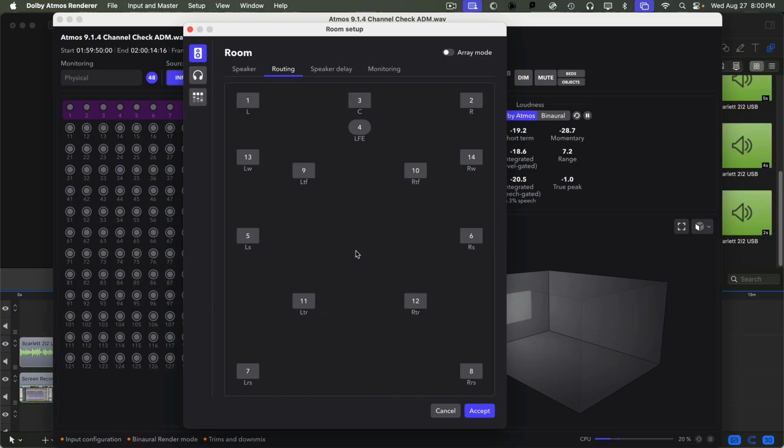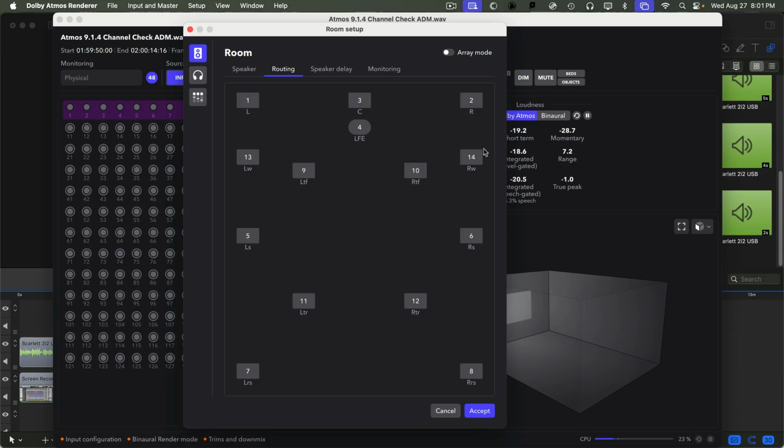The routing tab allows you to pick what output of your interface feeds what channel or what speaker. And by default, it's set up the way our room here is at NESCOM, where the correct channel numbers are fed to the correct speakers. And when you get to the new speakers, left wide and right wide, interestingly enough, the numbers are correct because output 13 of the Atmos renderer goes to output 13 of our interface, and Dante in between does feed the left wide, and output 14 feeds the right wide.